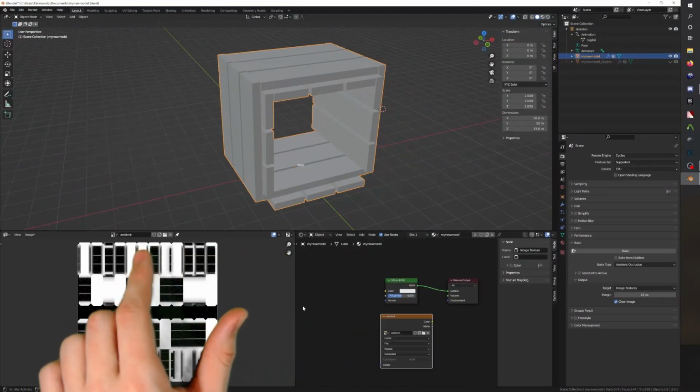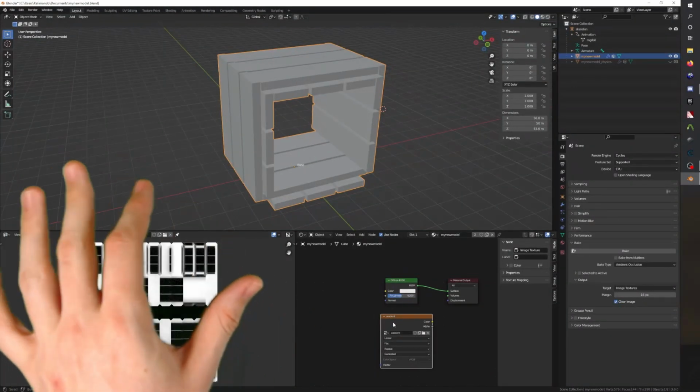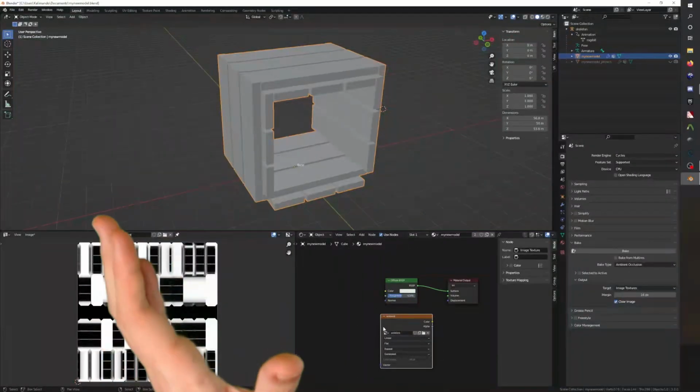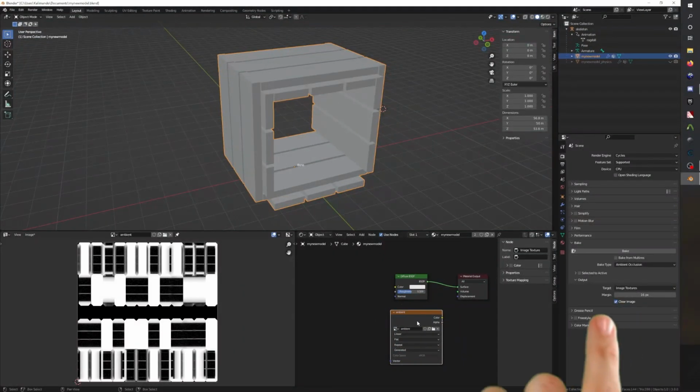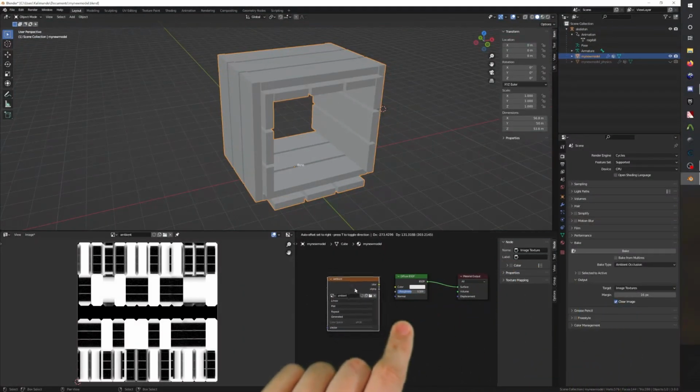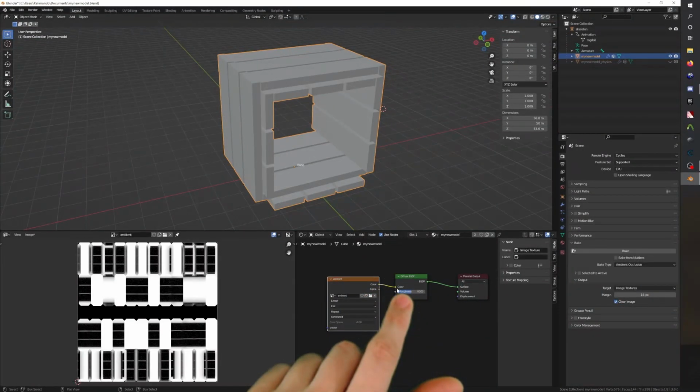There's black and white spots. White is essentially there's nothing occluding it, there's no nearby anything. Black means it's right next to something, so it's adding shadows. And if we want to preview this, we could take the image now that we've generated over here, and then drag this little color node into the diffuse slot.